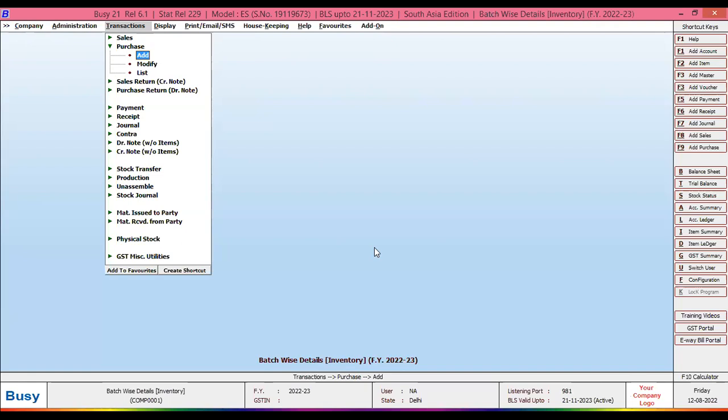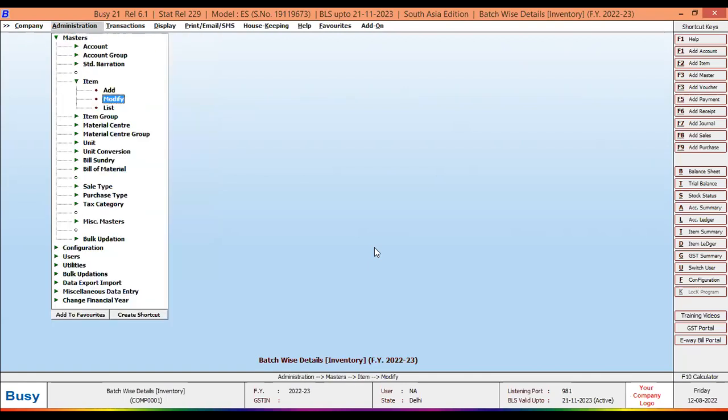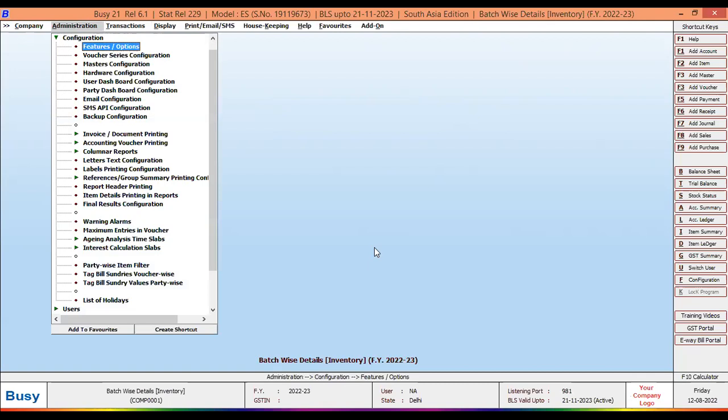Many companies say that they want to scan the batch number and track the item in the sale entry. They don't want to select the item manually, or select the batch number manually. It should be scanned through the scanner and get automatically tracked at the entry level. In that case, we should go for a POS mode system in the sale entry module, where you can see that I show you the option over here.